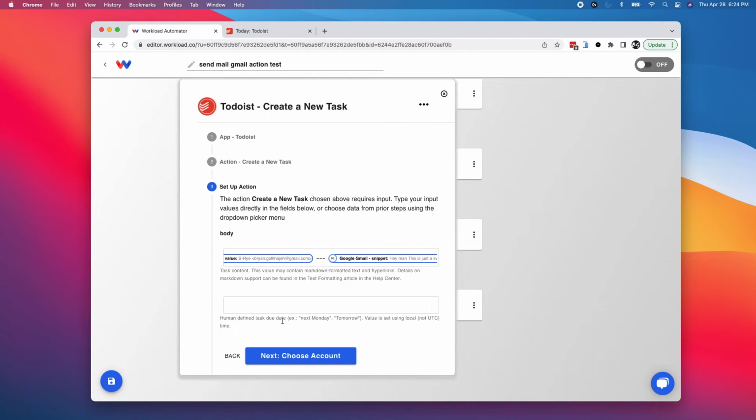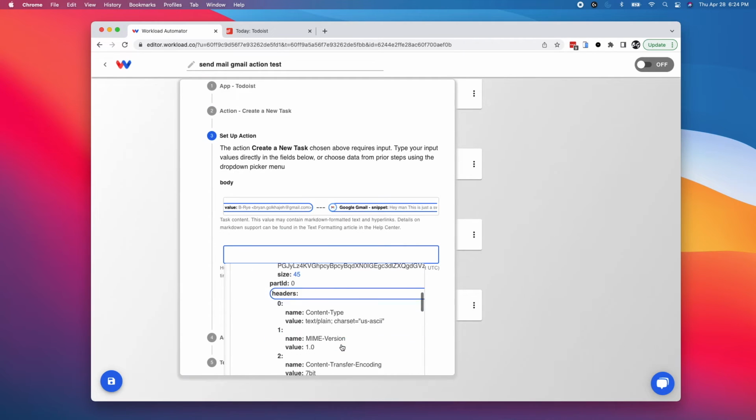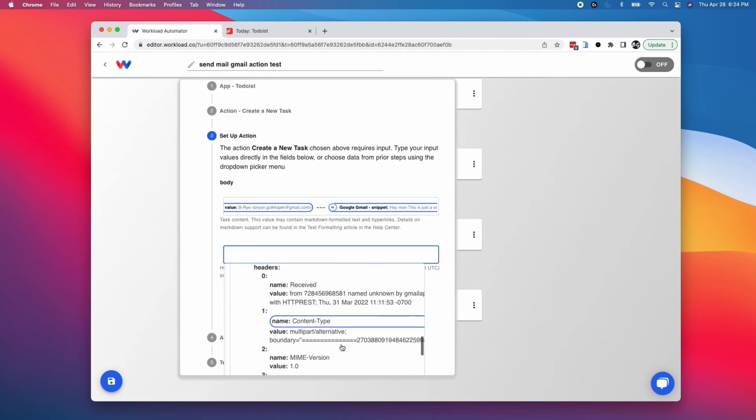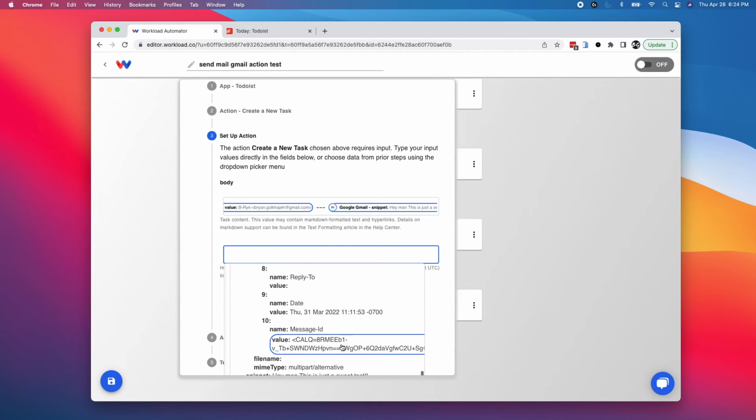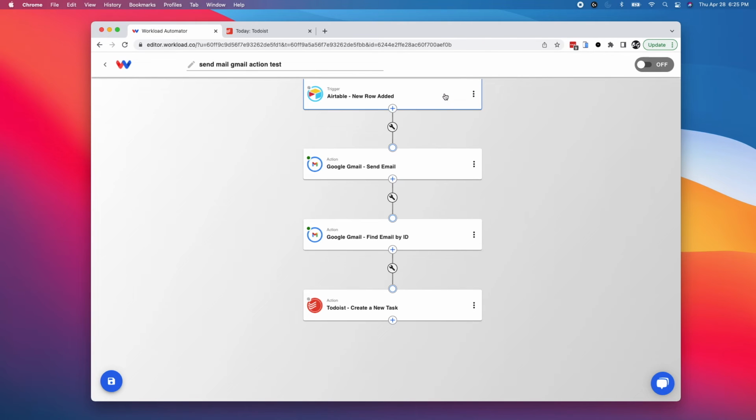And we have this area here to put in the human defined due date. So when is this going to be due? Let's say we want it to always be due the following day after this email was sent. Right now, all we have is the date that the email was sent, and it's in kind of a crazy format. Right here we have the date. It's in this weird Thursday, 31 Mar 2022 and some time, right? That's not how we want it to look. So how are we going to get from this point to having a date that we can work with? Well, we're going to use the date formatter.